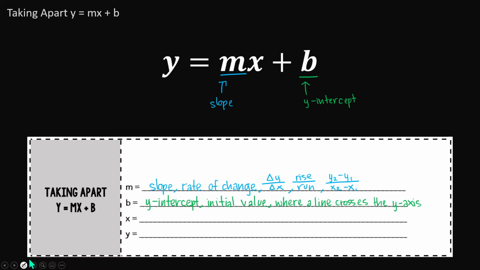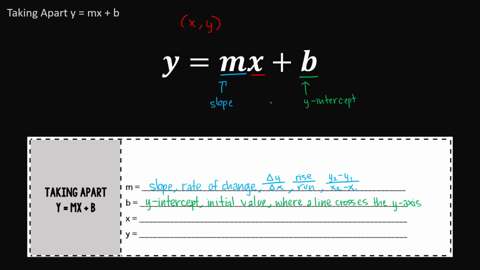Now, we don't really pay a whole lot of attention to x and y in this equation, so let me talk about what they mean. So x and y represent different values. X and y are different variables. They represent different quantities. Usually we write an ordered pair, (x, y). And there are infinitely many (x, y) pairs that satisfy a linear equation. Basically, there are infinitely many points on a line with this format.